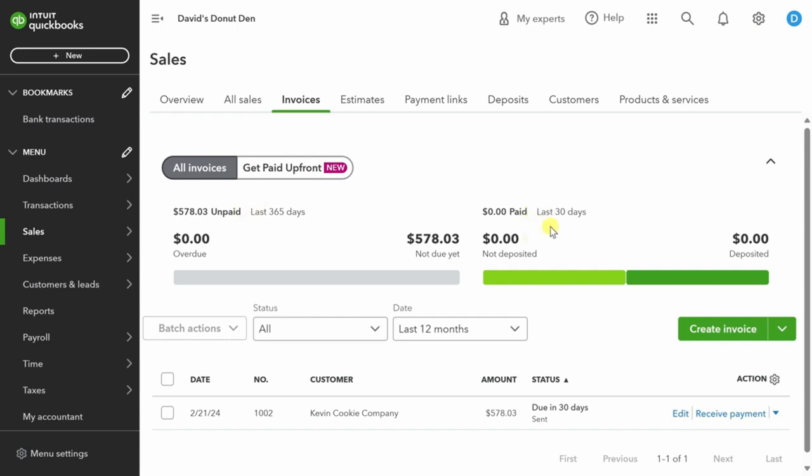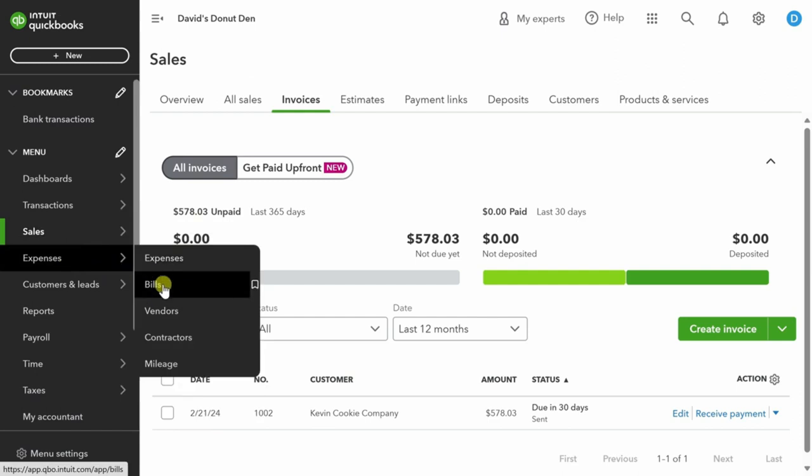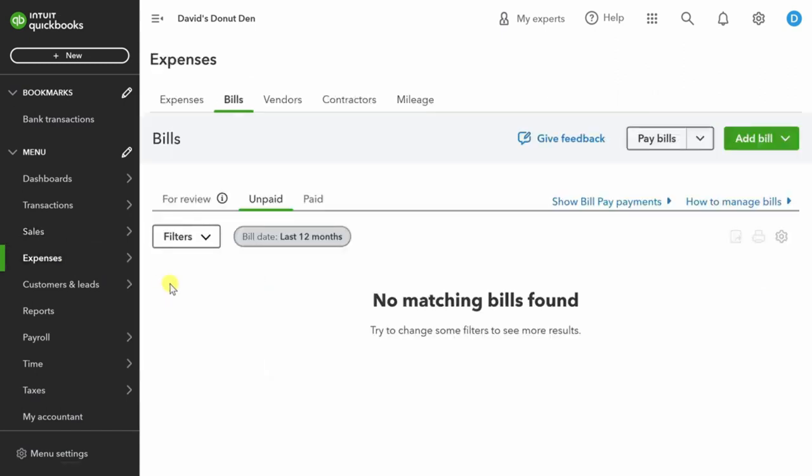Now we have to make sure that our vendors are getting paid. Now we'll head over to the expenses bill section. Now bills is valuable when you have vendors issuing invoices and you need to stay organized and make sure they get paid on time. So for example, Carlos Cups has just issued us an invoice for an upcoming order. So let's add that to QBO and make sure they actually get paid.